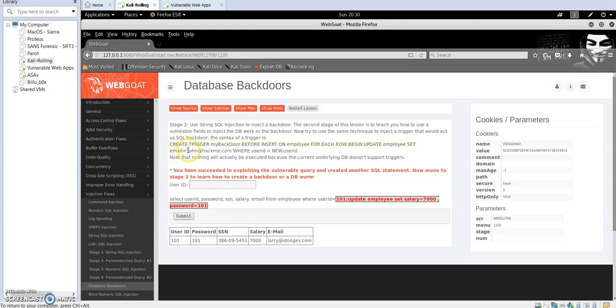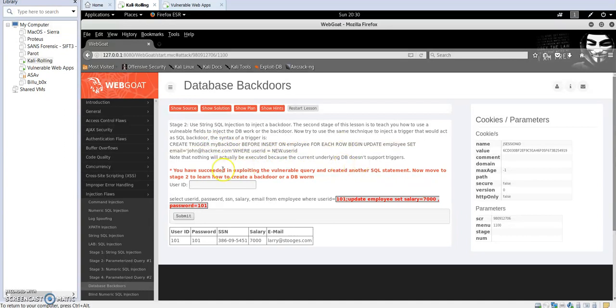For example, here the application is showing us the command used to create a trigger. A trigger is special code that, upon viewing the database or upon logging into the database, the command after the trigger word will get executed.